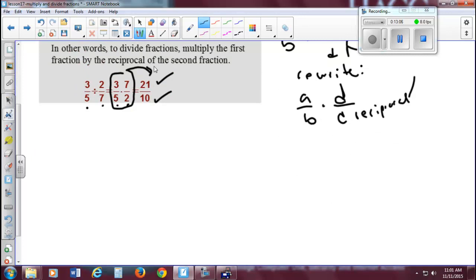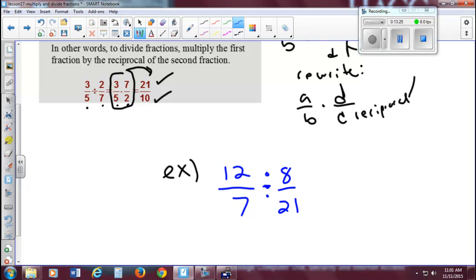So let's try an example together within these notes. If you have 12/7 and you want to multiply that by 8 over 21, I'm sorry, divide. I meant divide. You want to divide that by 8 over 21. You would rewrite that as 12/7 times the reciprocal, 21 over 8. And then, like I said, if you're real comfortable with cross cancellation, do it. Otherwise, don't do it. Travel straight across and reduce at the end. But here, 7 goes into itself once. 7 goes into 21 3 times.